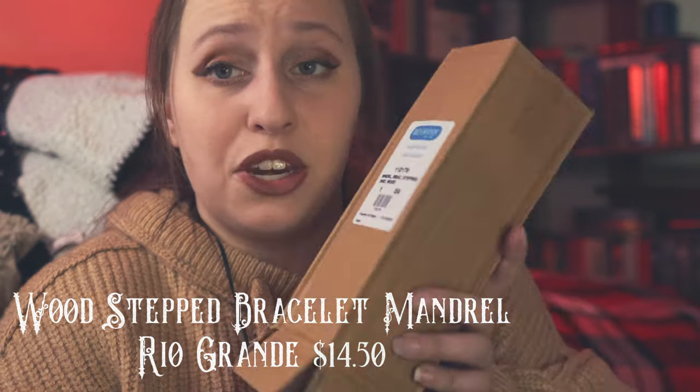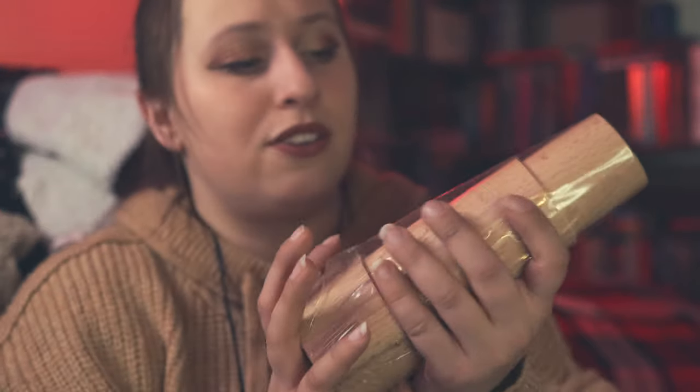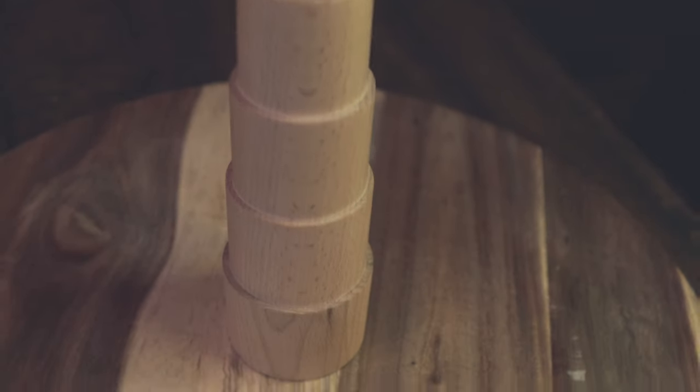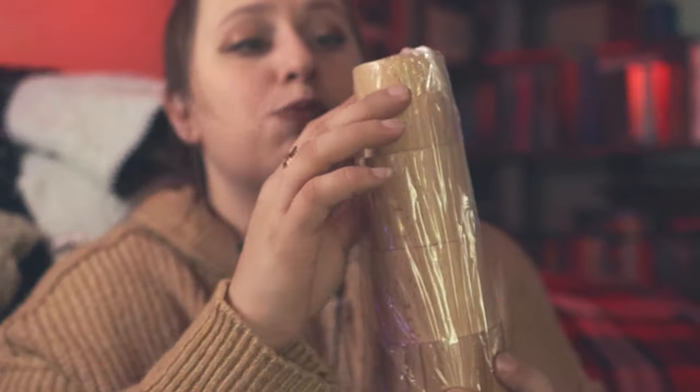This is something I added to the order as part of my metalsmithing business plan — a bracelet mandrel. I already have a ring mandrel from my copper electroforming but I never actually knew a bracelet mandrel was a thing. When I saw this I thought it would be so useful, because I've been using my own hand basically to try to make bracelets. It has a decent weight, nice, with four steps. There's a variety of bracelet mandrels — steel ones are probably better for hammering — but to start I can get away with using this nice little wooden one, and it'll look nice sitting on my bench top.